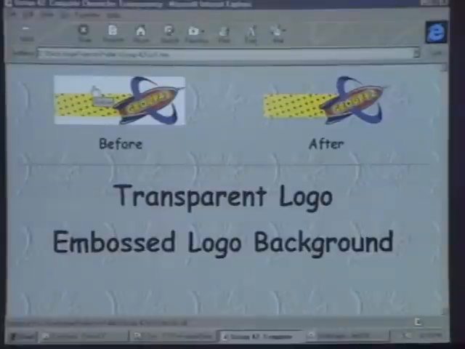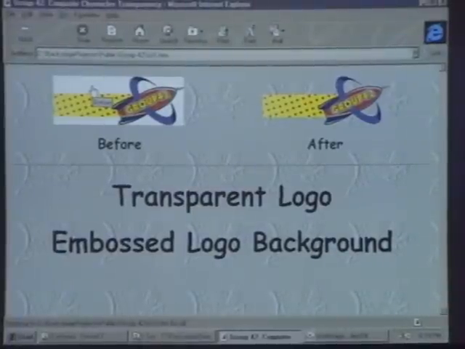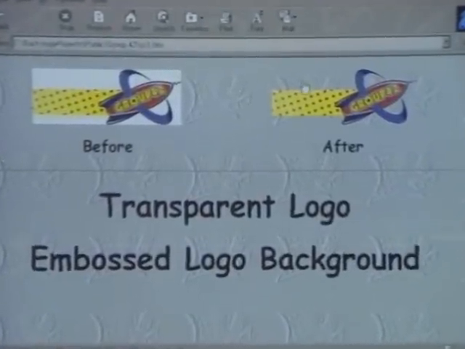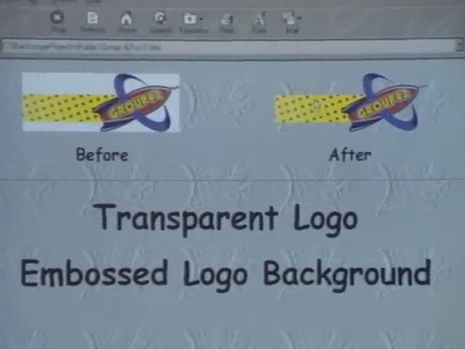That is correct. Now, I know you can do transparencies also, which you want to do sometimes to make it look a little more sophisticated. Show us that. Sure. What you can do in Web Image is, here we see our logo first off, and we wanted to create this white background to be transparent. So with Web Image, we did that, selected that area to be transparent, and now the background of the web page shows through.